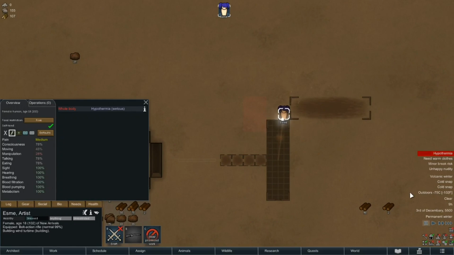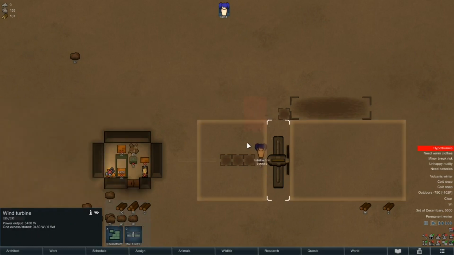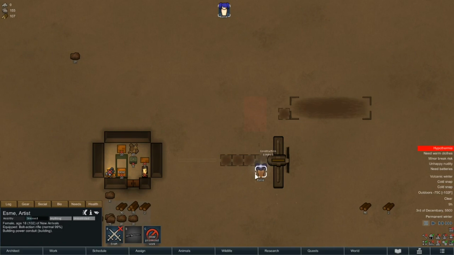And just to be clear, we have been pretty lucky here. Her manipulation is all the way down to 28%, and she has somehow managed not to botch the turbine. Esme, you continue to amaze me.